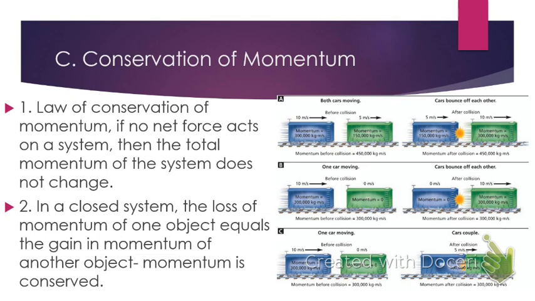So for example, if you take a look at cart B, or example B of the carts, I should say, before the collision, that green car isn't moving at all, and the blue car is moving with 10 meters per second. If you take a look after they have collided, this is called an elastic collision, and so that momentum is transferred, and that object had a force applied to it, and it now has the same momentum as the blue car before it collided. And that's the same thing that took place in example A, their momentums transferred from one another. So this is called the law of conservation of momentum.